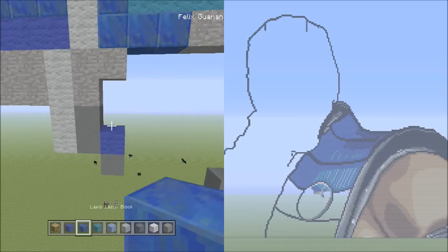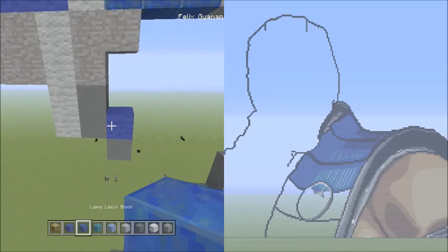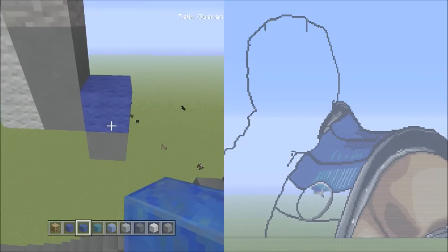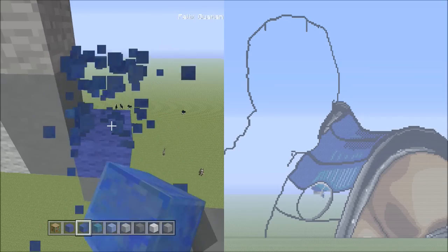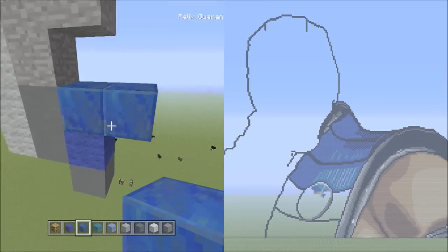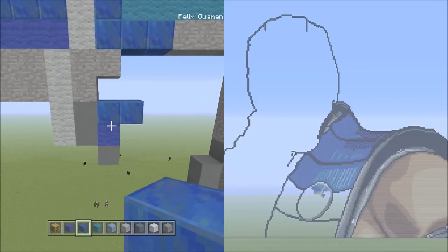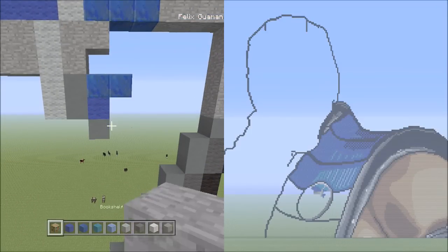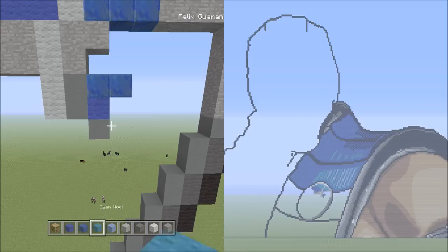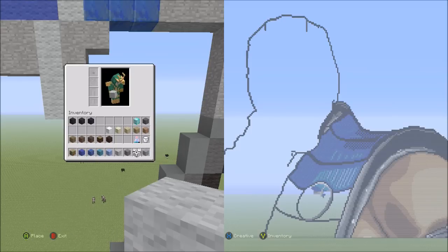Okay, so let's switch over to the lapis block, starting on top of this one blue wool. Starting from there, we're going to be placing two blocks going across to the right. That's one, two. And now that we've done that, let's switch over to the white wool, because that's going to get annoying. So might as well get that out of the way.